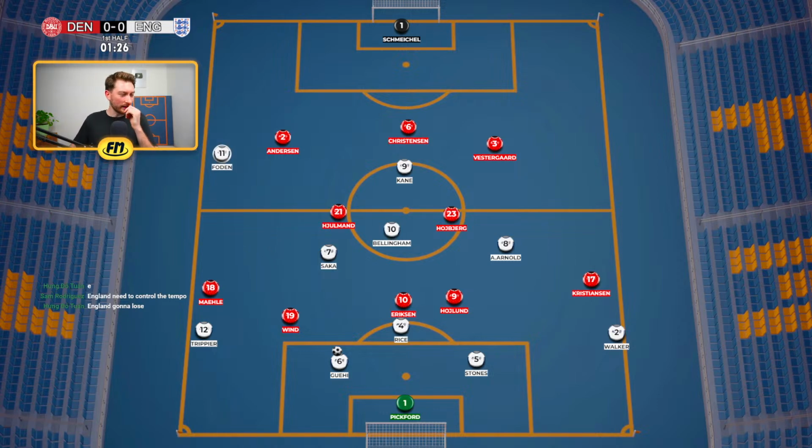Yeah, so we're already seeing a little bit more of a rotation on the flank that we weren't seeing against Serbia. So Foden basically never was in this position in the first match. He was nearly always in this position here in the centre. So we're already seeing him hugging the touchline a little bit more, and Trippier actually moving into the flank here. But now England attacking down the right flank, and it's a cross from Walker, but it's intercepted.